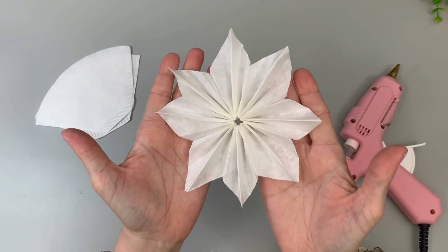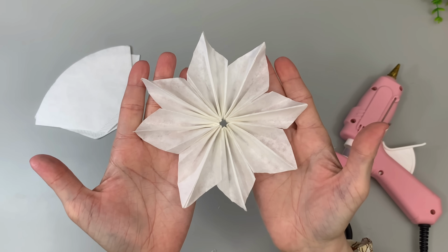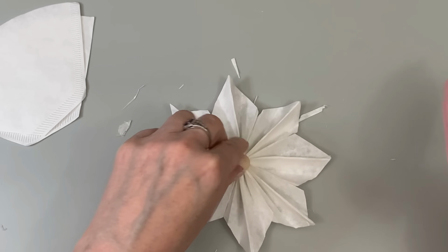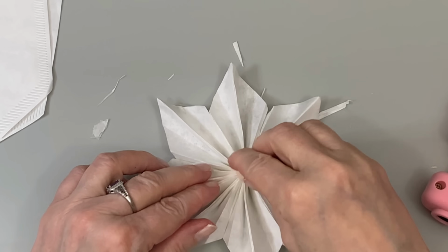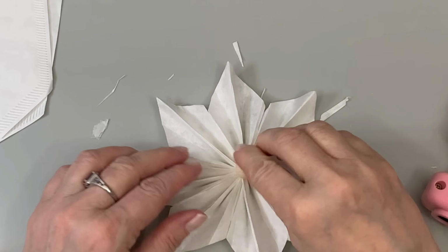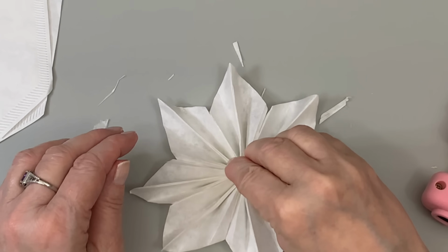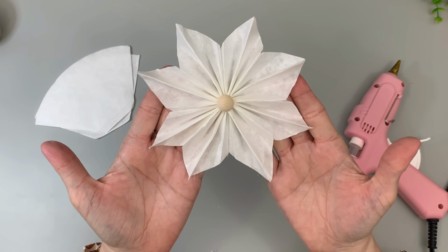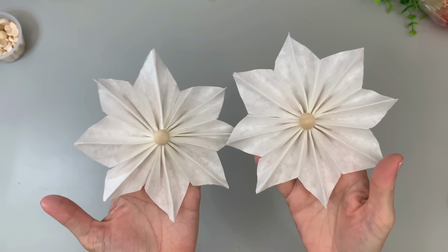So I'm just making sure that I crease everything. See what I'm doing? To make sure that it really takes on the look of the folds in the center. And for me, I decided to make this a poinsettia. That's the vibe, but you certainly could skip the bead and it is a snowflake. And I glued a half wooden bead in the center and wiggled it around to make sure it held everything in the place that I wanted. And I made a total of two of these.